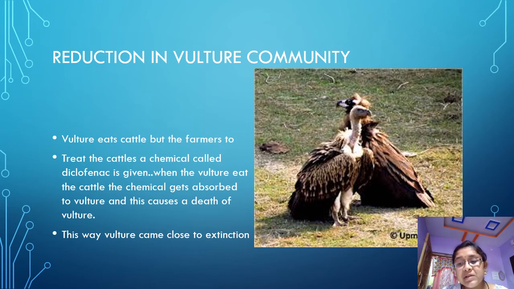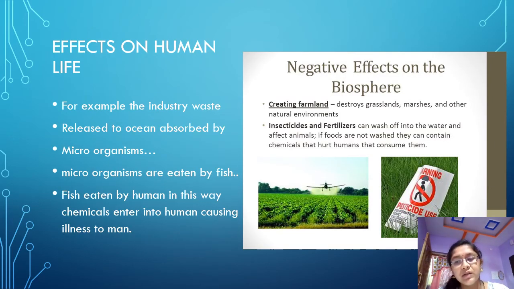In this way extinction has been happening to all the animals and plants, which is causing a disturbance to the life cycle process. We have many examples of extinction of animals, birds and plants. Okay, so we'll see how this affects human life. How are these ecological crises, the extinction of animals, causing effects on human life? We use a lot of insecticides and fertilizers in agriculture, which cause damage to birds, insects and other animals, due to which there is an extinction of some animals.